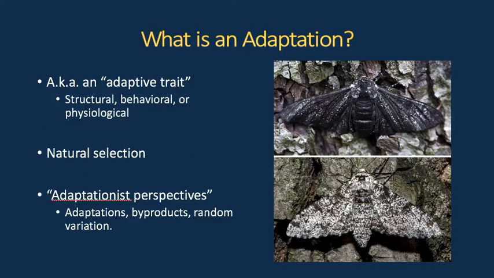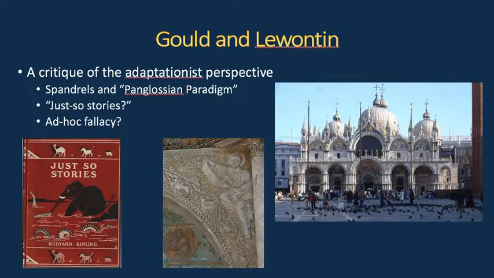Now, we can also look for examples of random variation for those traits. Going back to the belly button and umbilical cord, an example of random variation would be whether a person has a convex or a concave belly button. Do they have an innie or an outie? Again, the adaptation is the presence of the umbilical cord, the byproduct is the presence of a belly button, and the random variation in the population is convex or concave.